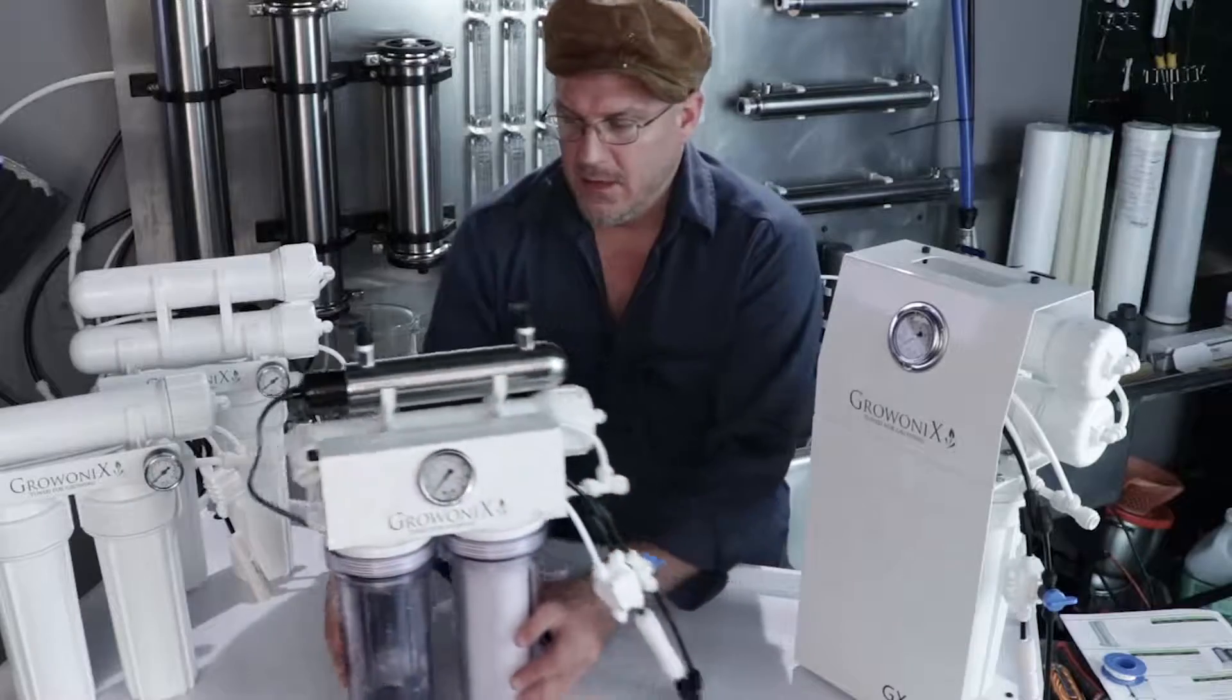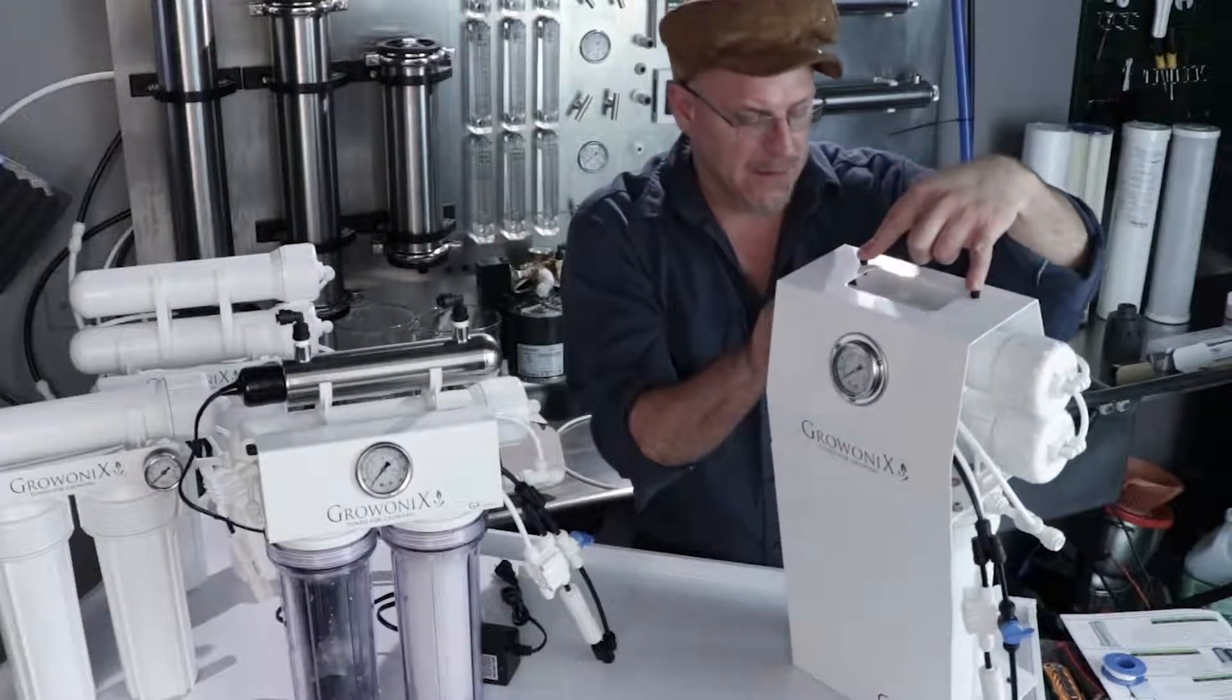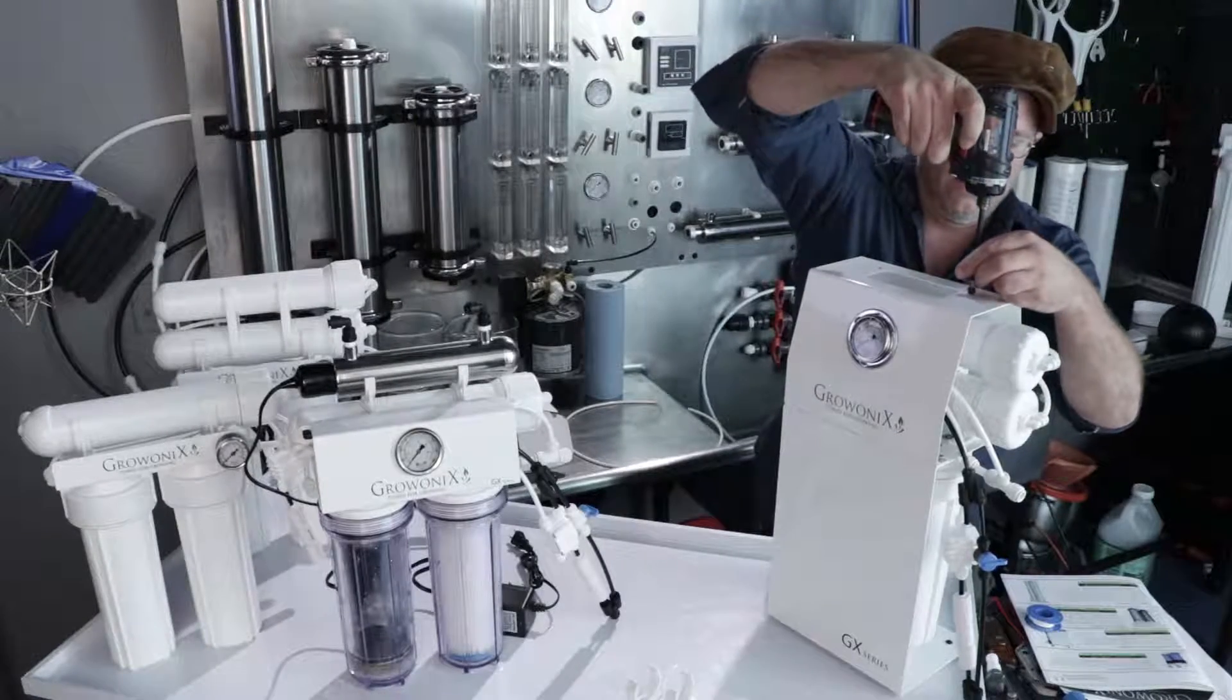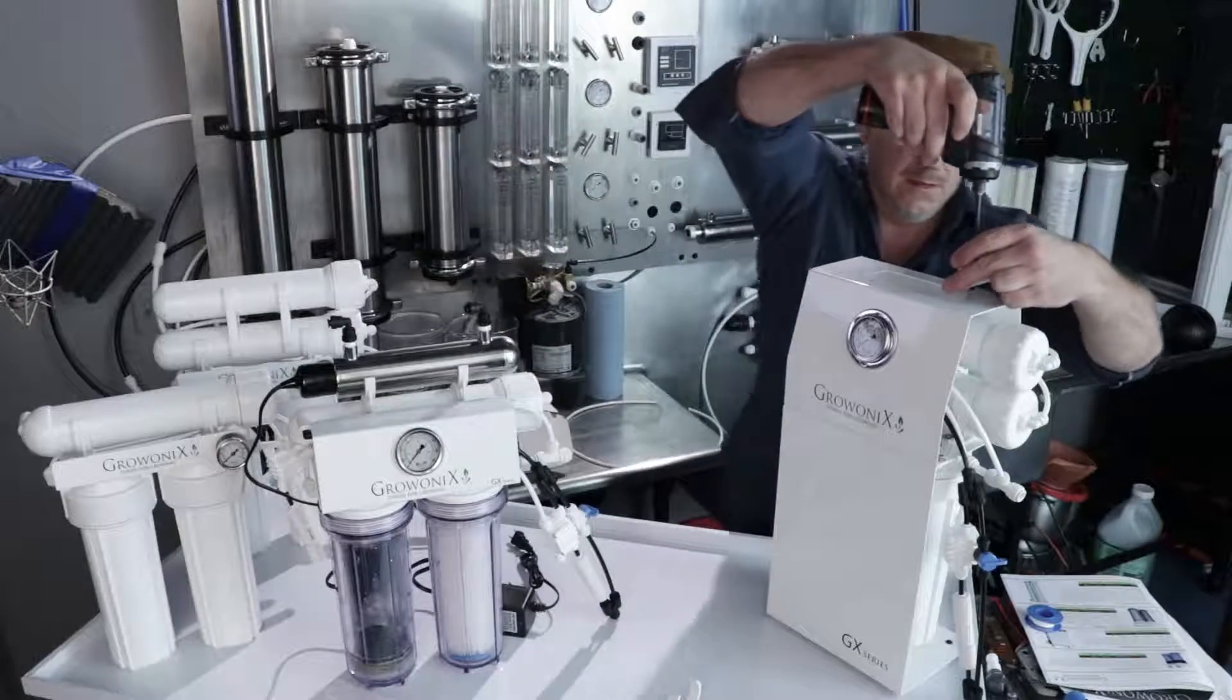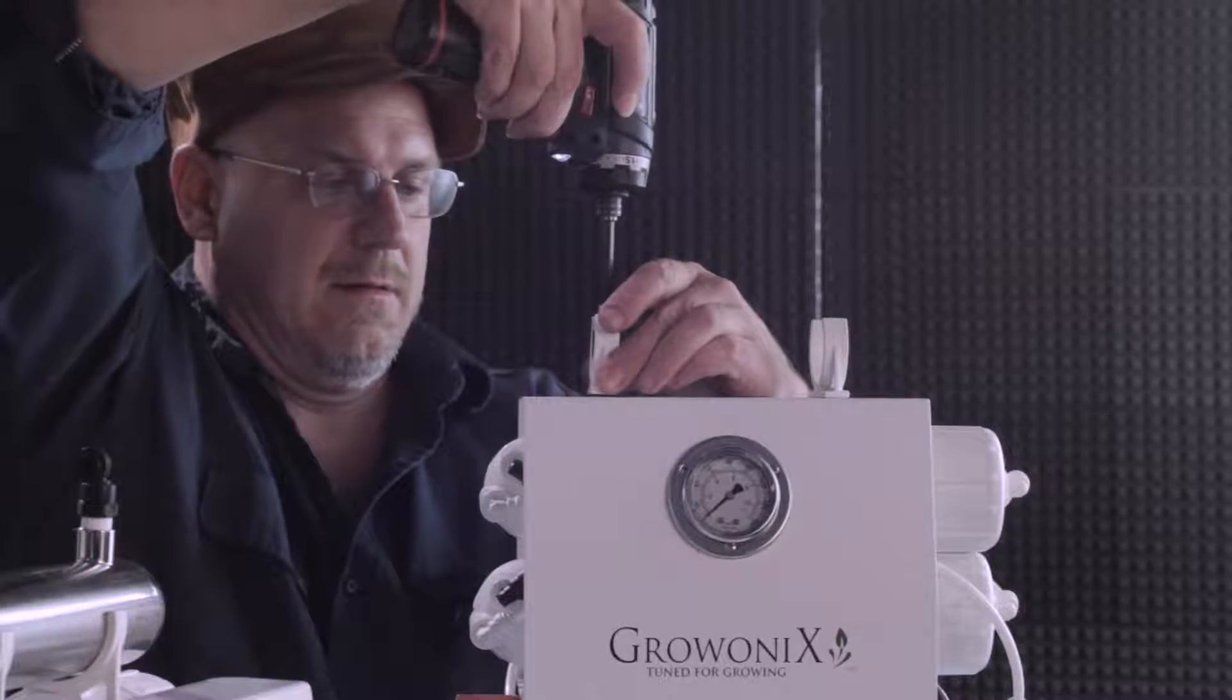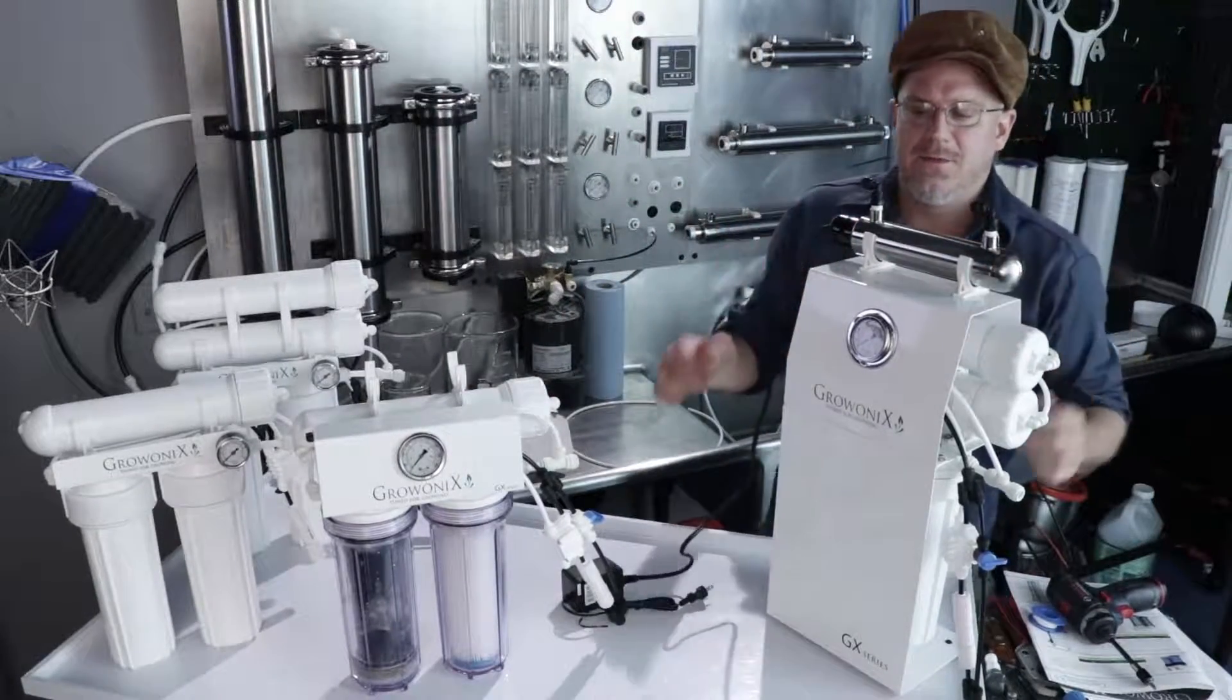If you're going to mount this UV to a GX400, you can use these quarter twenty by half inch stainless black oxide socket cap screws on the top to mount the single clips that come with the UV filter. So, we're going to remove these socket cap screws. Now we're going to thread on these two single clips. These are two inch clips made for holding the UV. And we're simply going to thread them in like that. And I'm going to pull the UV off of the GX200. And on the GX400, it snaps right in place just like that.